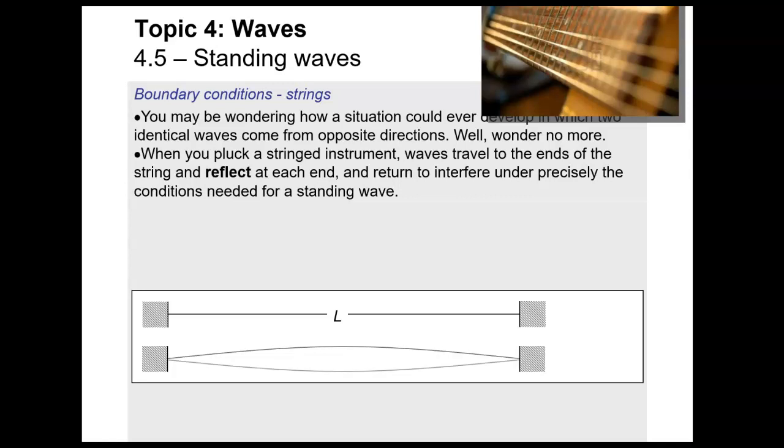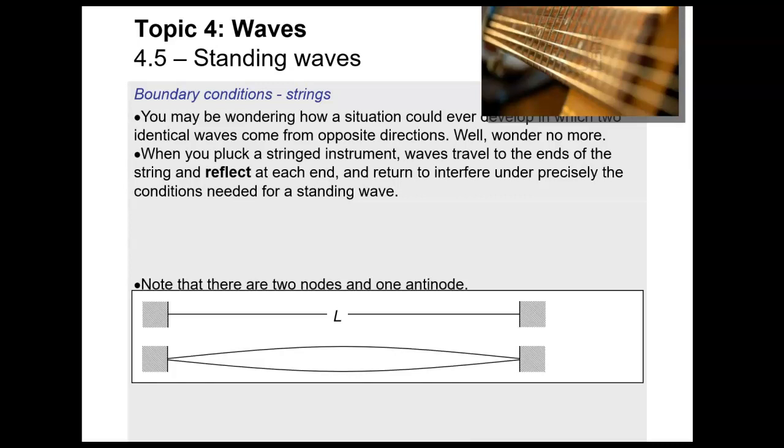Okay, and what you're seeing right here is basically the simplest type of standing wave, where it just goes back and forth in the middle. This is what we will call the first harmonic. This is a type of standing wave that appears on the string that has the lowest possible frequency. And so the first harmonic for a string just goes back and forth like that in the middle.